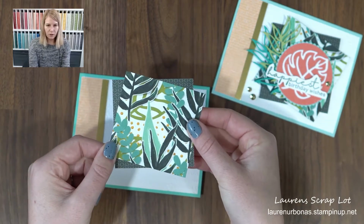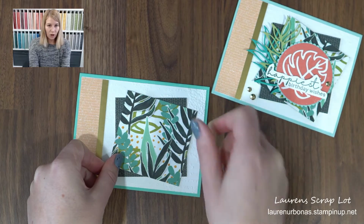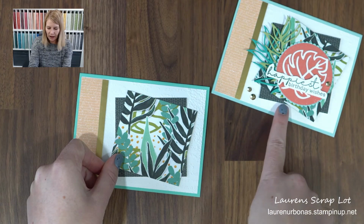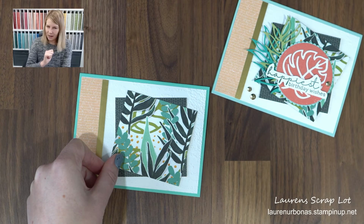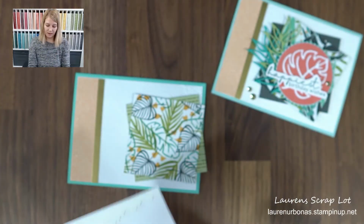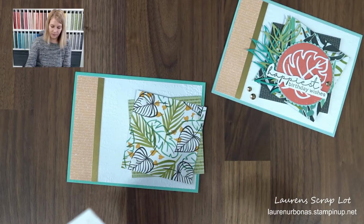So once those two pieces are attached, you can either choose to adhere them flat on the page, which works really well if you're maybe mailing this because we are adding a couple dimensions already with other things and some jewels. But if you're not mailing this, or to be quite honest, I've never had any of these sent back to me, go ahead and add a layer of dimensionals on the back of this one.